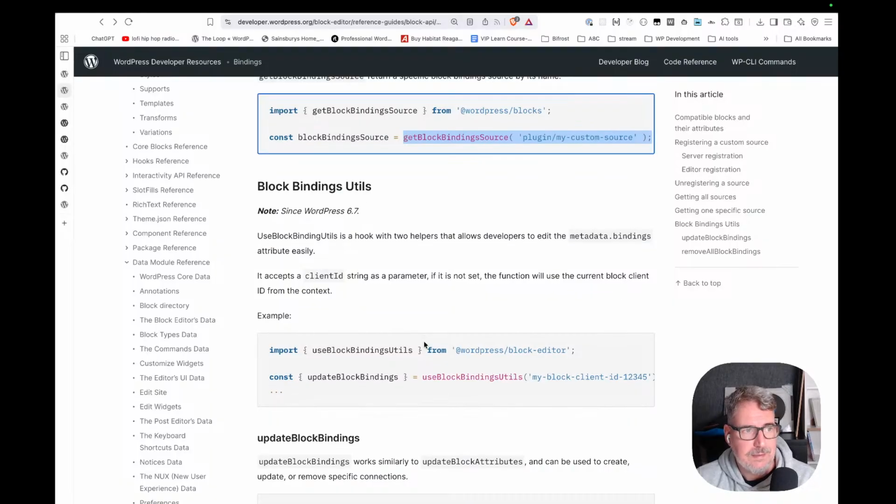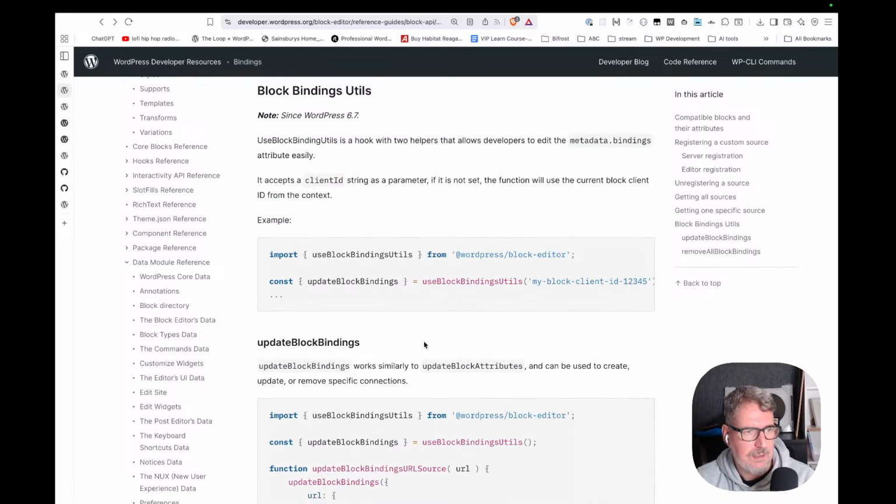Block bindings utils, since WordPress 6.7. Okay, it's a hook. We cannot try this here.